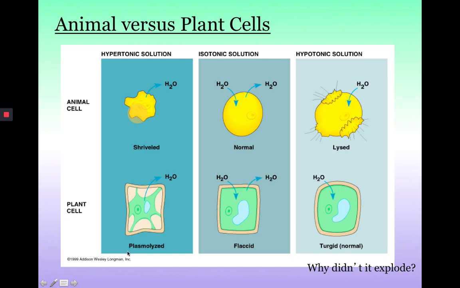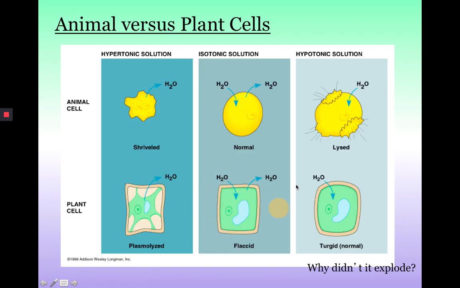In a plant cell, it's known as plasmolysis because the plasma membrane pulls away from the cell wall and creates this funky-looking plant cell. It's unhappy. Neither one of these cells are happy, but they're gonna not like this situation. Isotonic solution. Okay? This is a normal cell, just having a good time. Water goes in, water goes out at a 1-to-1 situation. This is fine, okay? This is a flaccid cell. Plants don't really like being in an isotonic solution.